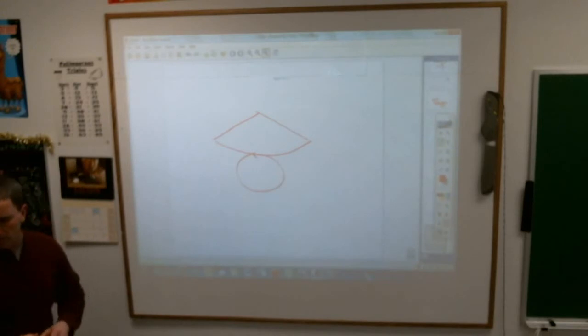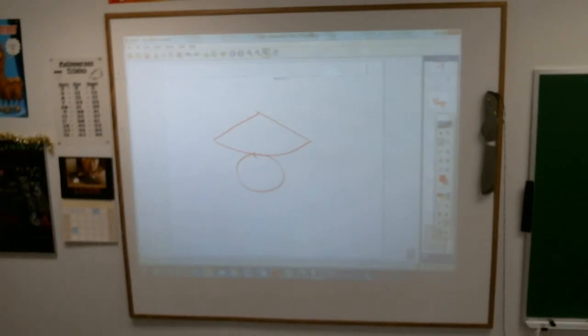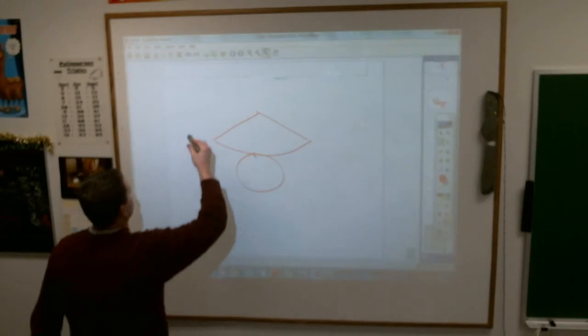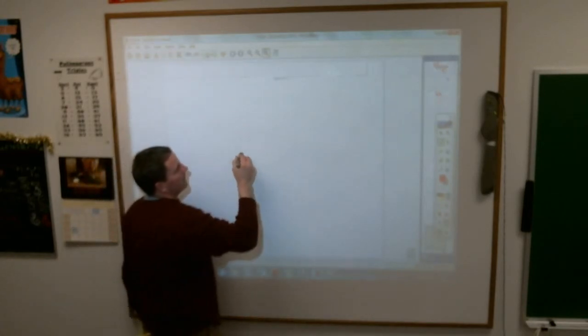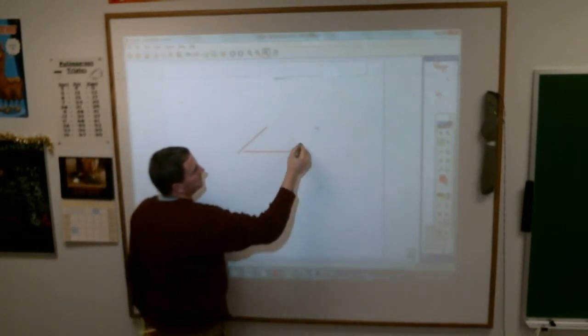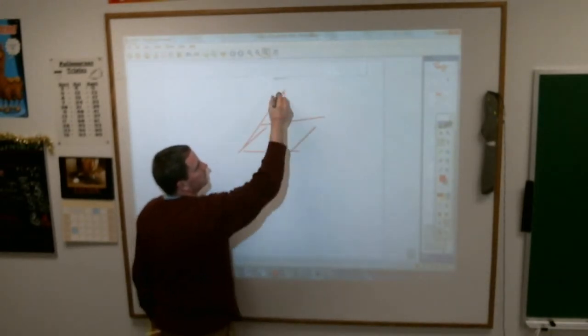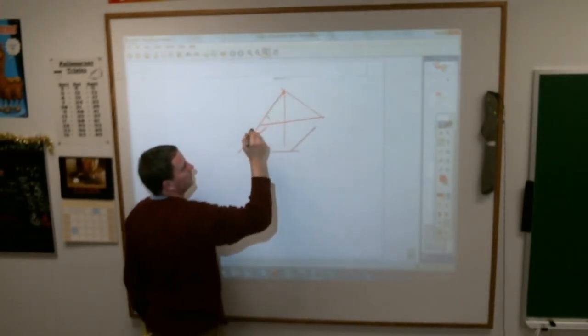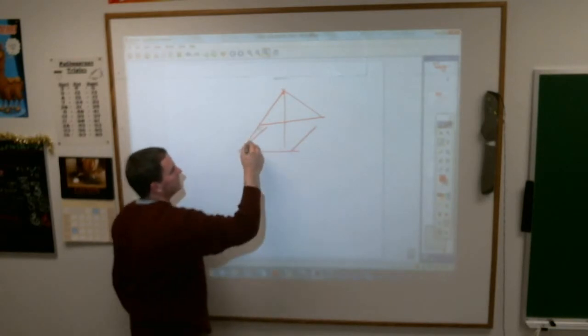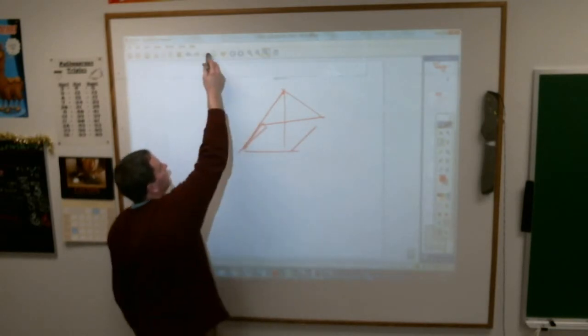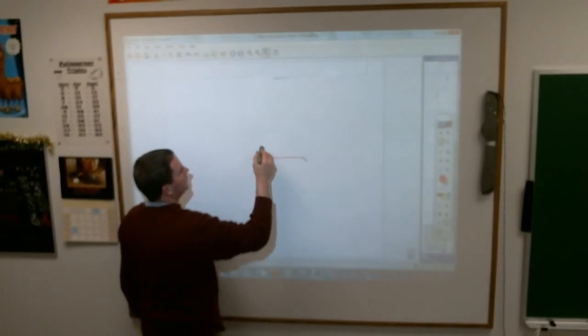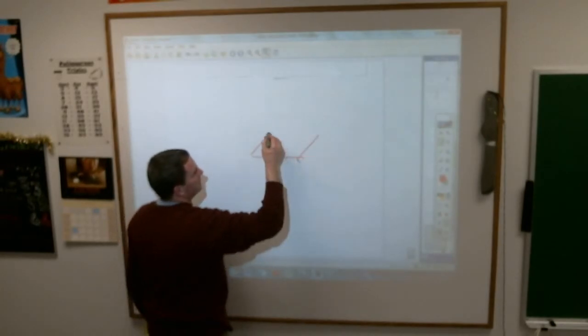We should do that. Do we have a cone? We need a paper cup cone. What would it look like? What else do we have? Oh. How about this? What about a pyramid? I'll give you a chance to do it. What if you've got a square pyramid? Draw for me on your note paper there. What would be the net of a square pyramid? Draw it out for me on your paper.